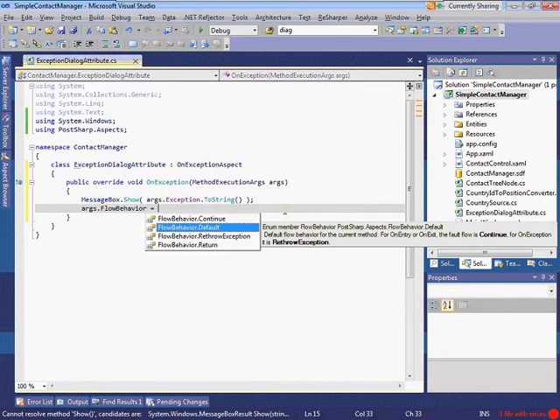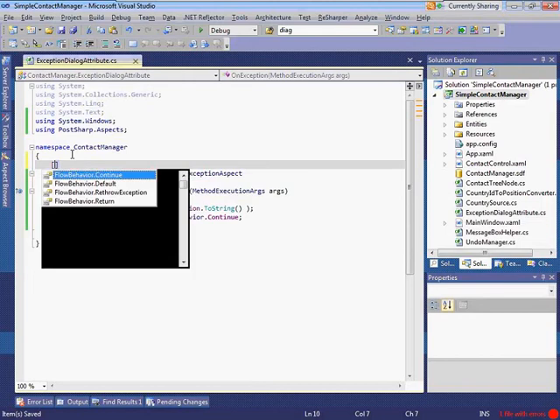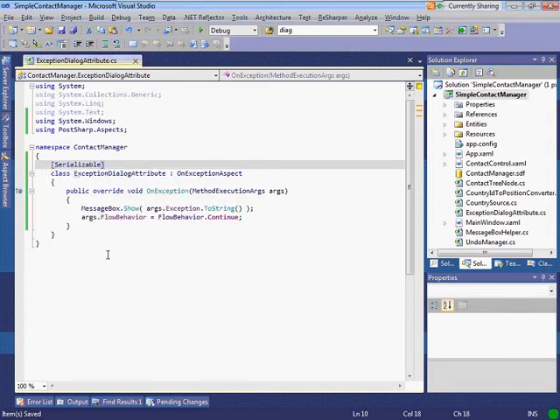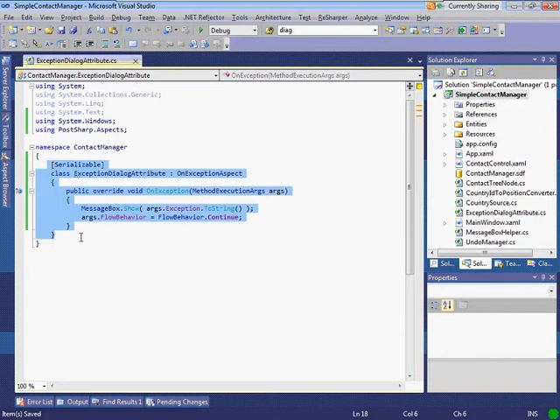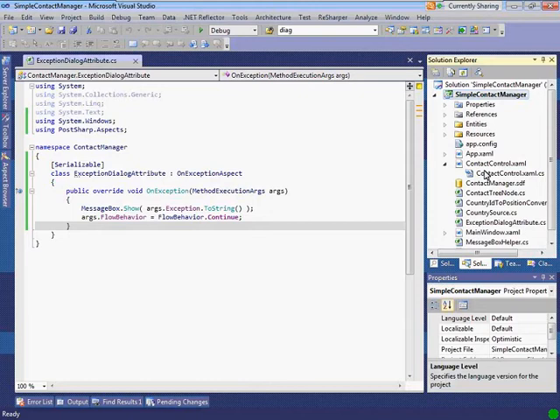And now, all you see here is an aspect. These are a couple of lines of code. This is an aspect. But now we have to use it. Okay? So we want to use it on this method OnApplyClick, and we want to have an ExceptionDialogAttribute.